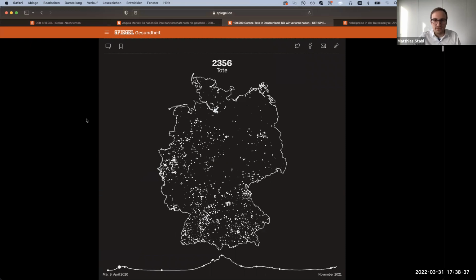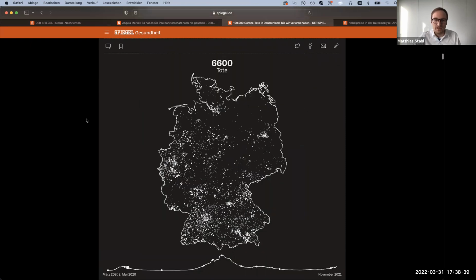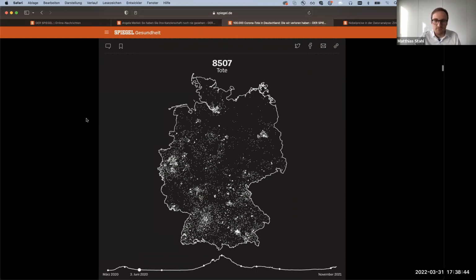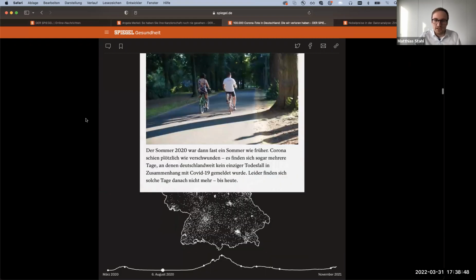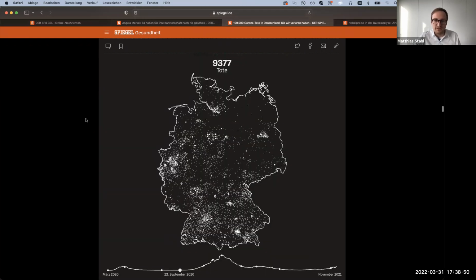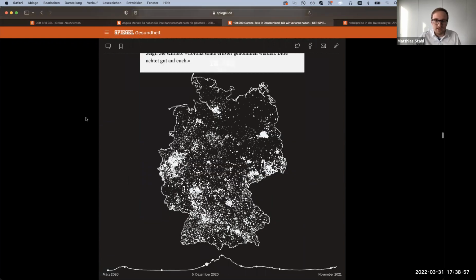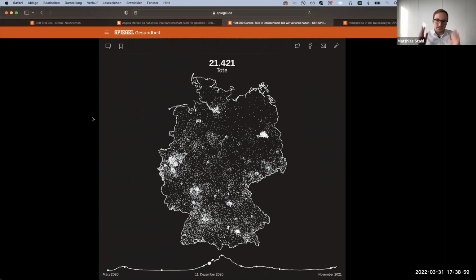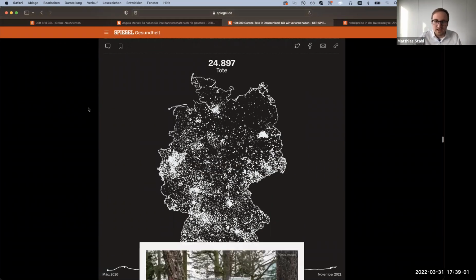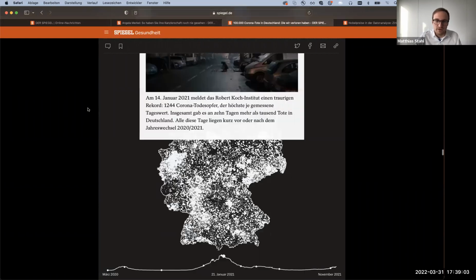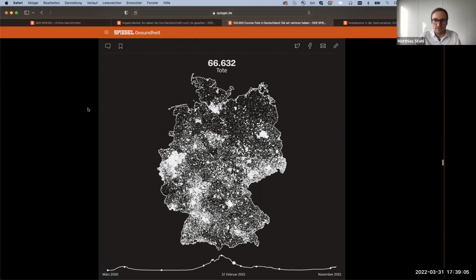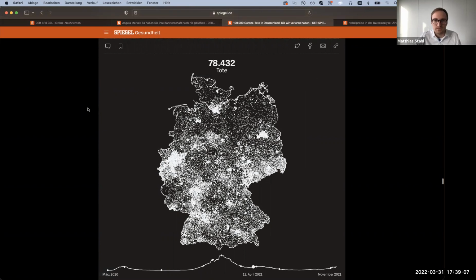And every time someone died in a specific region, so that's the data we had, then we burn a little point into the screen. And this is also an application where we made heavy use of all the different Svelte features with the transitions, with a lot of different components. Here we also combined it with WebGL to draw these 100,000 points here on the map.